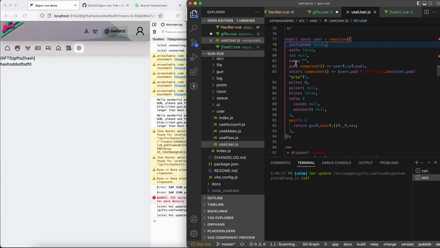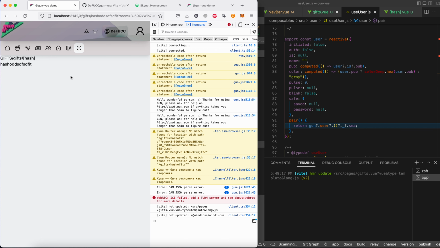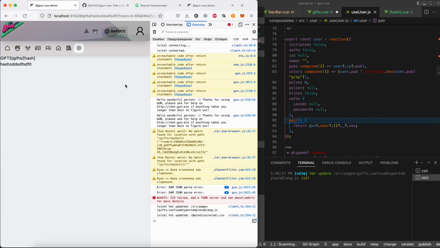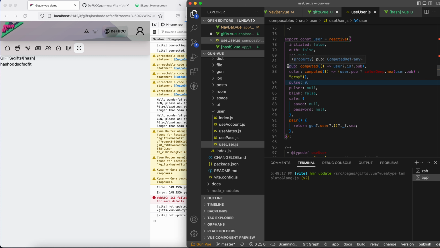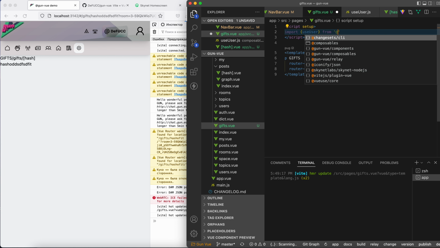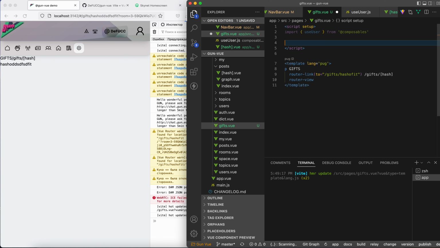So initiated auth and name and public key and the color and the blink and even the pair. So now we have the cryptographic pair right here, but it's open source. You know, everyone can find it. It shouldn't be here maybe, but okay. For now, we just get into it. So we have the user pub. So we need to import use user from composables. And we have the const user, so get the object from use user function.